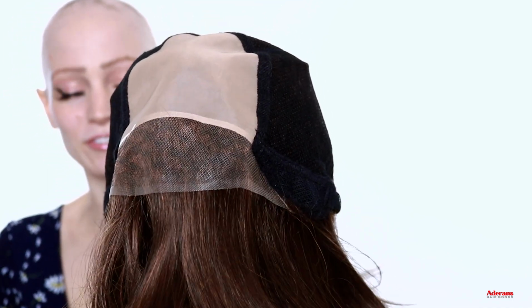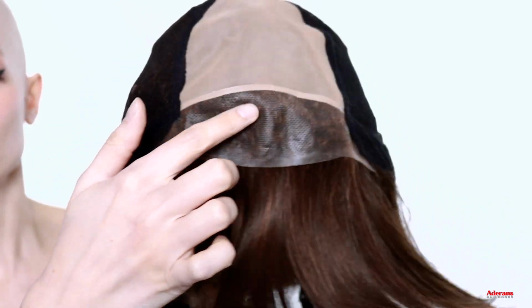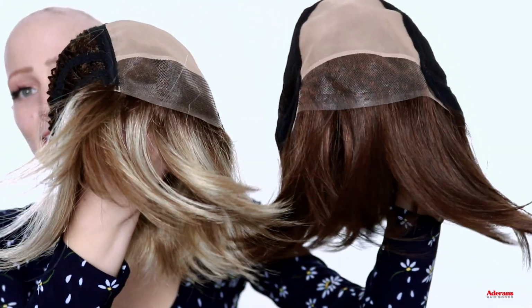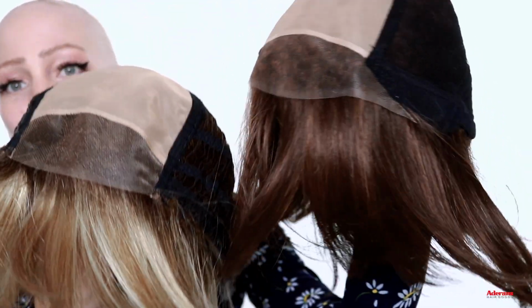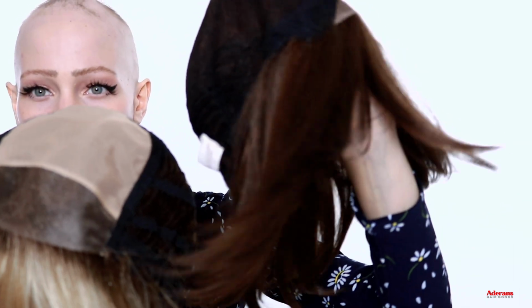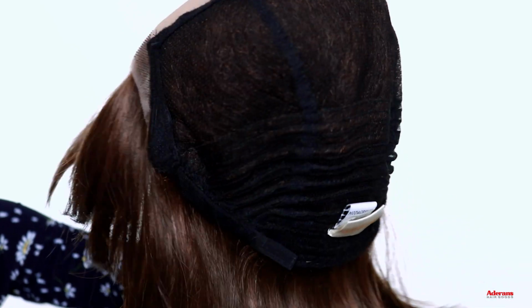This wig is also hand tied. I'll show you the difference between Sybil and some of the other wigs that I've shown in this video. So they're very similar. It has the double monofilament wig cap and the lace front. However, it's an extended lace front, so it goes a little bit farther past the front. So if you look at the side-by-side comparison of Sybil and Tate, with Sybil, you just get a little bit of an extension of that lace front so that you just have a little bit wider of that natural looking hairline.